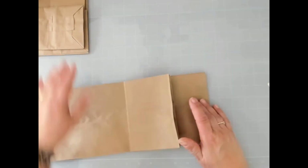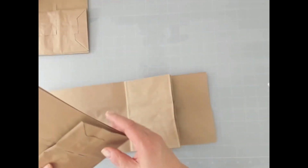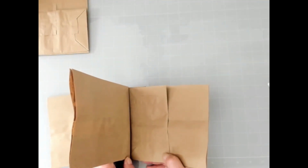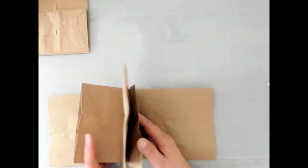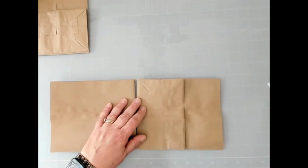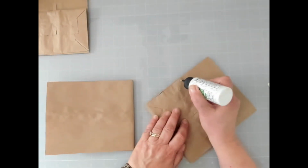Okay, so then I'm hoping that I can remember how we did this. So that's that, and then yep, like that. Yep. So then this gets glued same fashion in a pocket form. You don't have to make a pocket. I just wanted pockets, so I'm going to do the same thing. Put glue on 3 sides here.